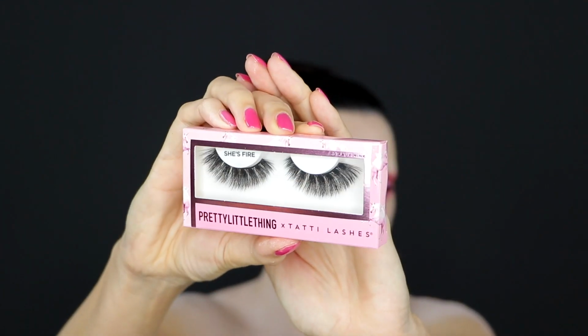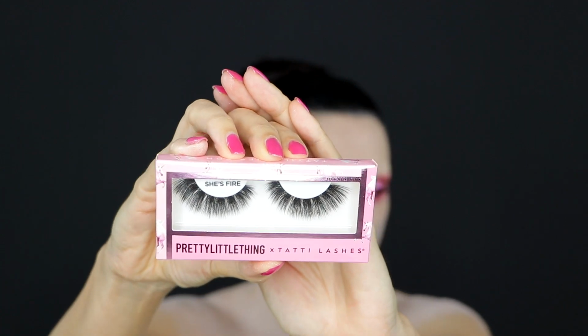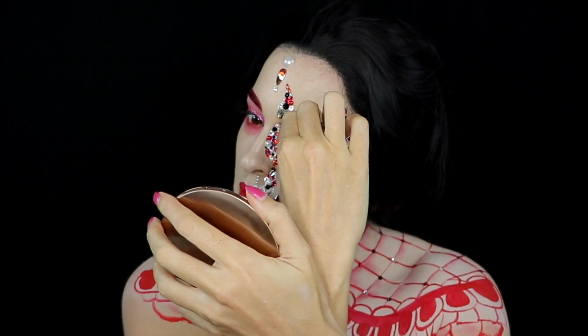Lashes are by Tatti Lashes in collaboration with Pretty Little Thing, and they're called She's Fire. Trying to apply these lashes with a sclera lens in was so hard, I was literally blind.